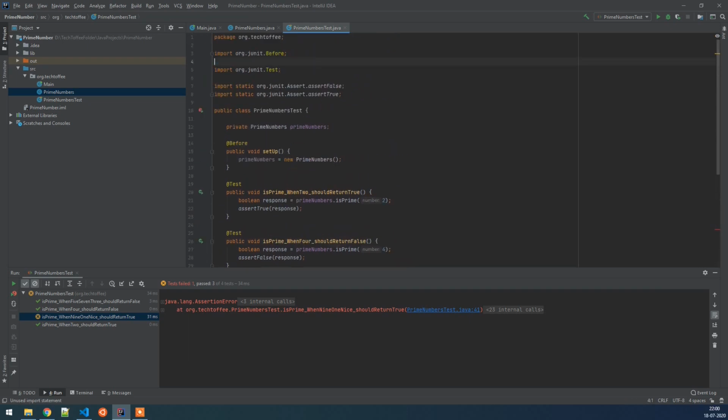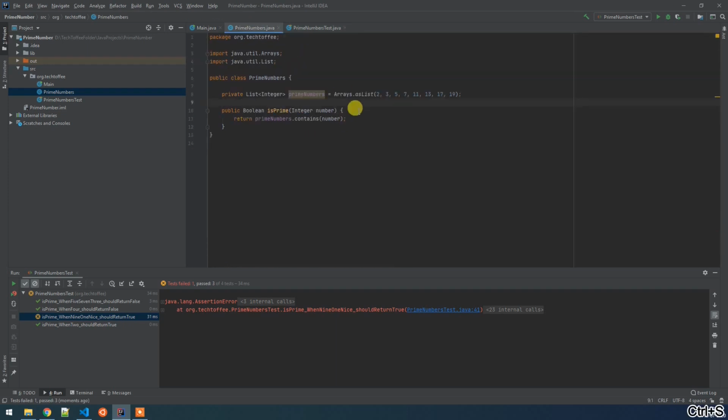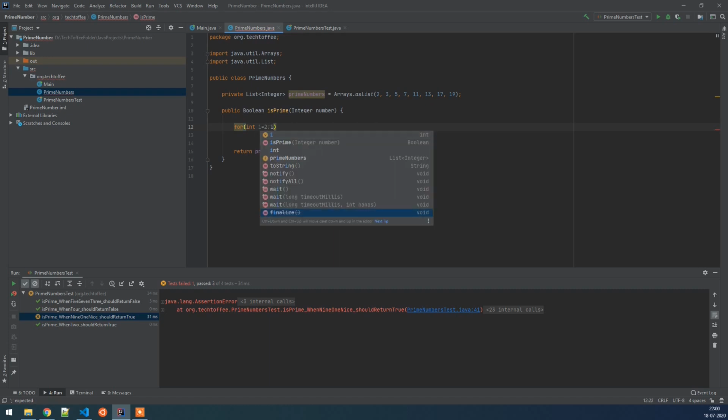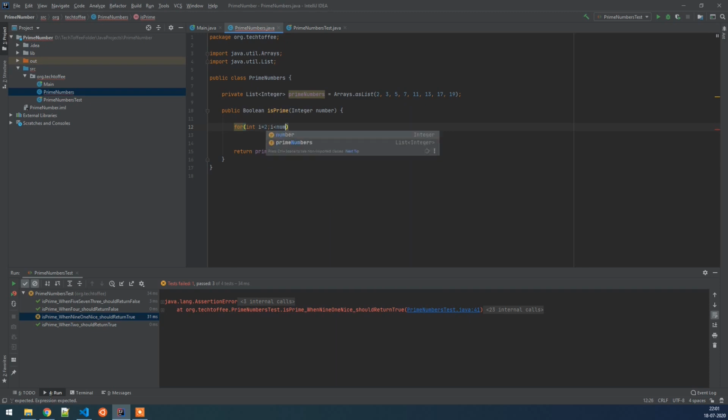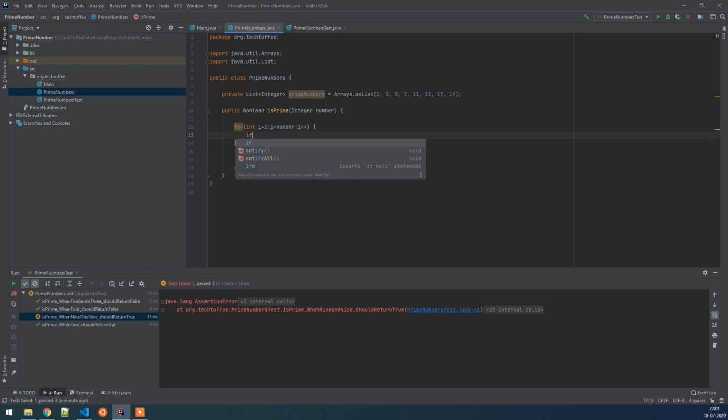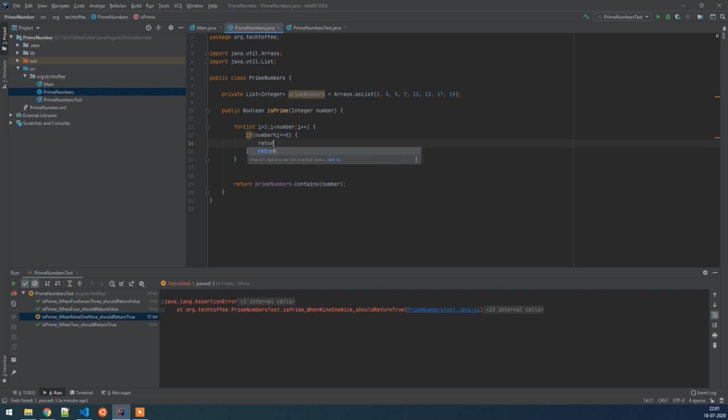So what we can do now is create a for loop inside this function to check whether a number is prime. The best way to do it: any number is a prime number if it is not divisible by any number apart from itself and 1. So we have to check if a number is divisible by 2 or any number between 2 and that number. We are checking the mod of that and returning false here if it is not a prime number, and in other case we are returning true.